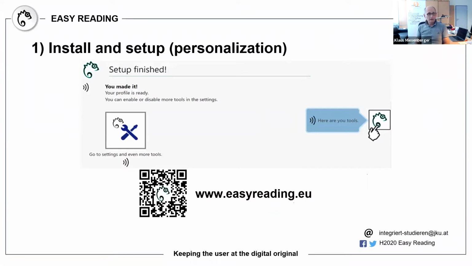What you can do with it. The first thing, and this will be demonstrated later, you have to install and set up. This might be a process where users with cognitive disabilities still need some support. We have easy procedures for that, like QR code, web-based. You have a wizard which guides you through the process, so that you have a first setup. What are the services which you can use?